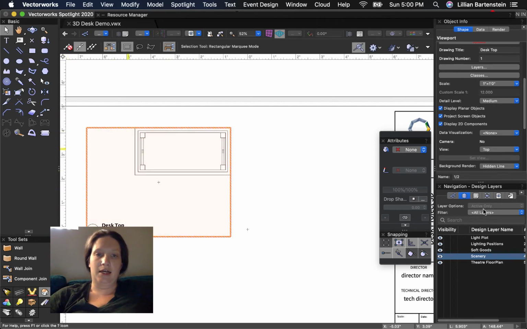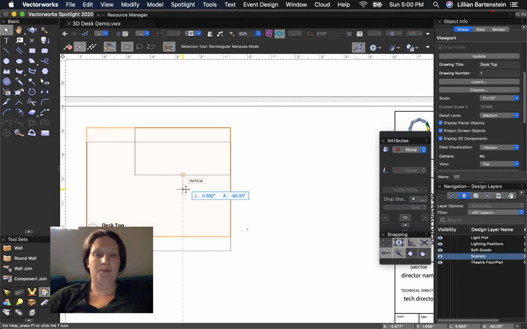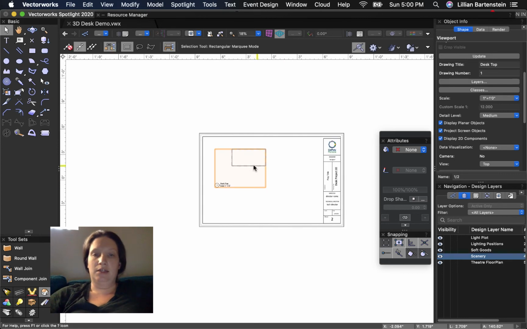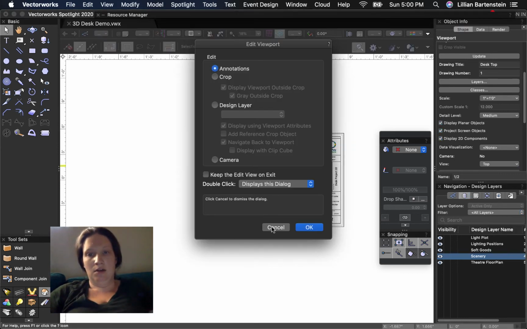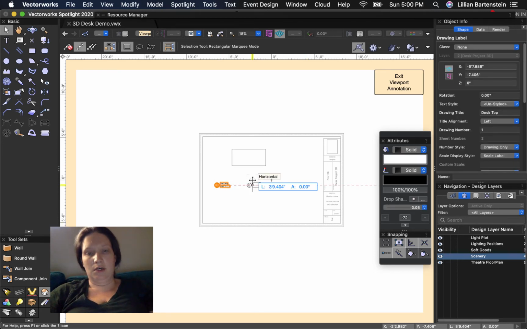It's going to turn this box into diagonal red lines. Then you come up here and you click update, and now it's just showing you the top view. Okay, so that's step one, to create that top view. Now I have options. I can take this puppy, let me clean up his annotations, like that.